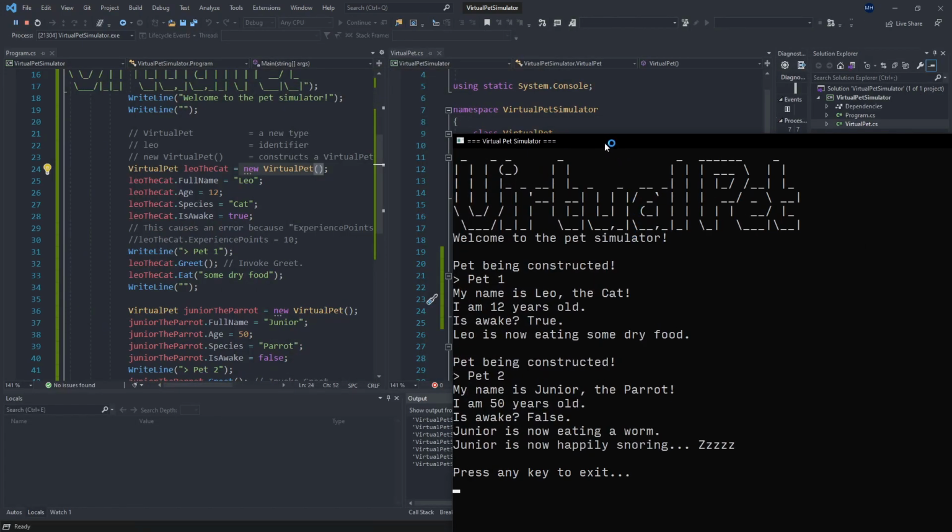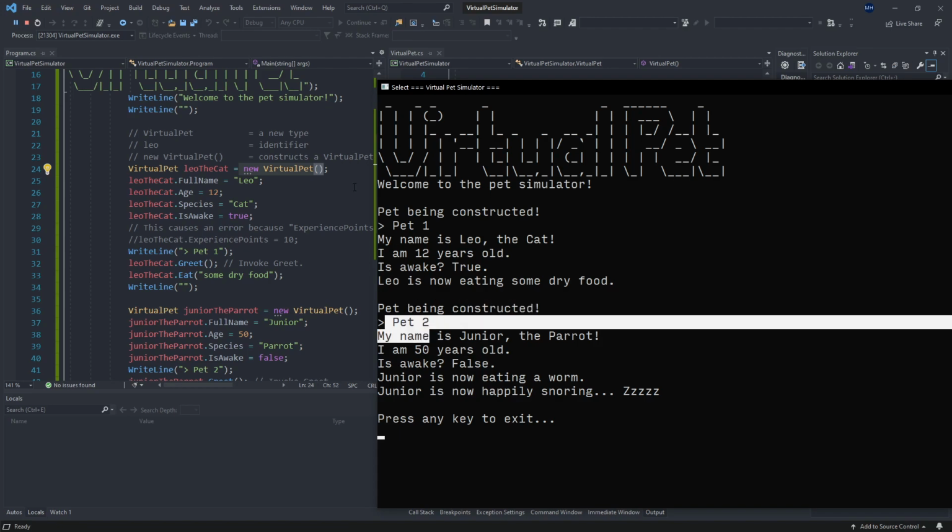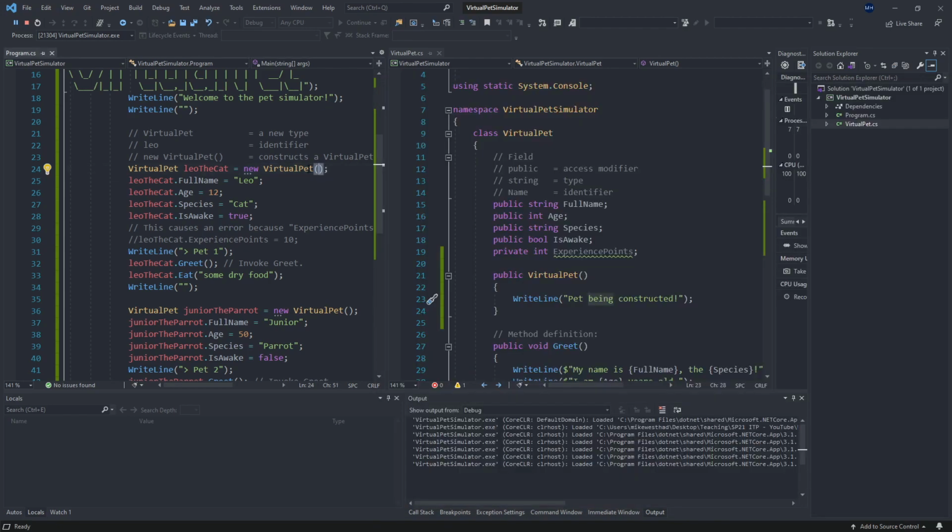And if I zoom in here, we can see pet being constructed is printing out before pet 1, and same thing is happening here before pet 2. So as soon as we call new virtual pet, what that does is run whatever we define in this constructor. So we called it here before we print out pet 1. We call it here before we print out pet 2.